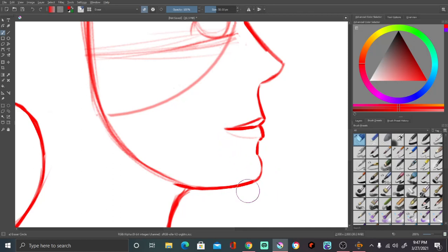Just trying to make this a more gender neutral face, just in case. If you are following along with me and you want to make this character a guy, then you can. If you want to make it a woman, then you can. It all depends on who your subject is. Okay. And then you have the jaw.